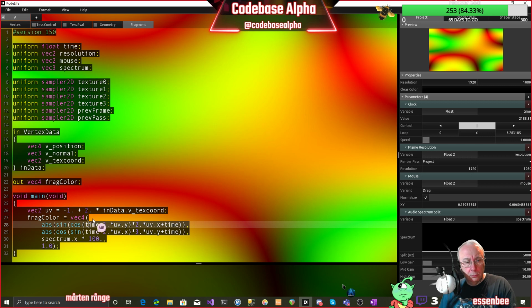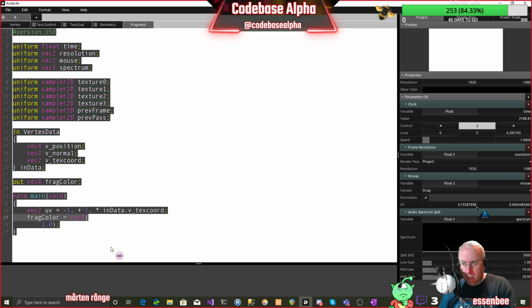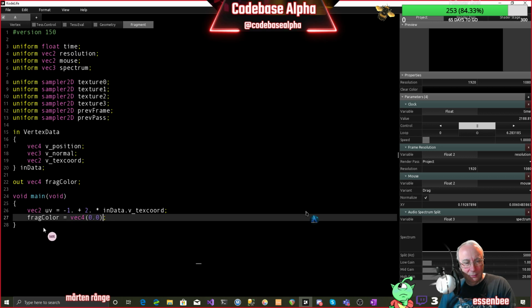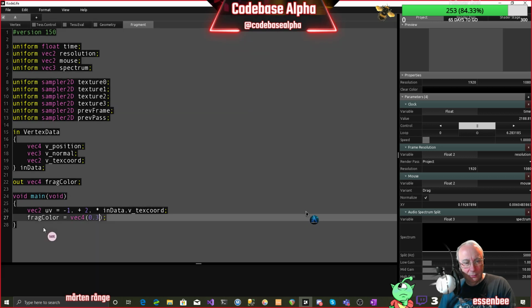If I change a little bit of the source code and make this a little bit more boring, I'm going to remove some code here, and now it goes white. That was maybe not so interesting, but it's something to start with. What's cool is that it gets recompiled as I'm writing, and now it goes gray. Amazing, right?